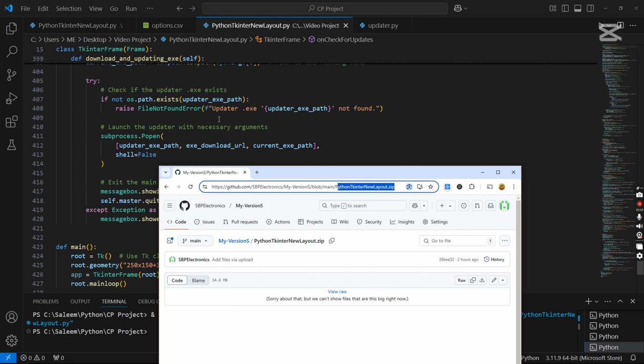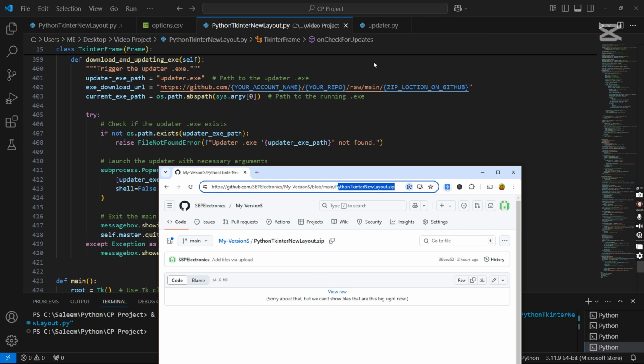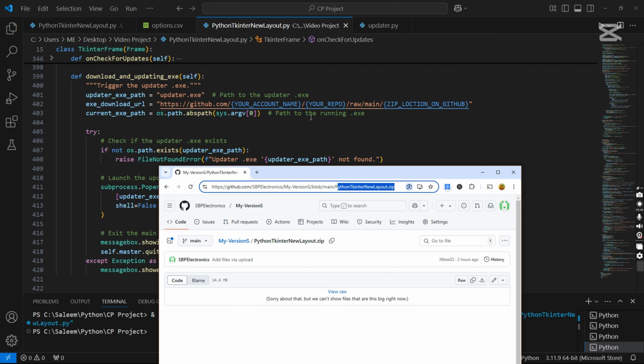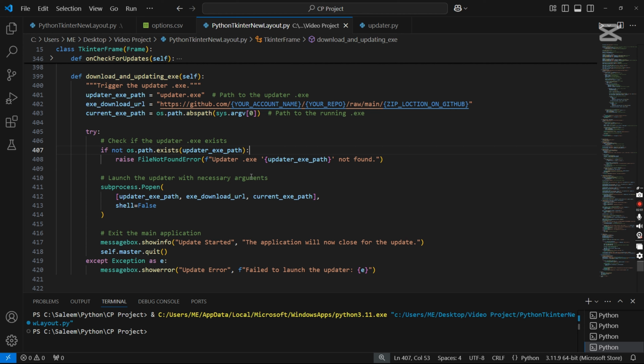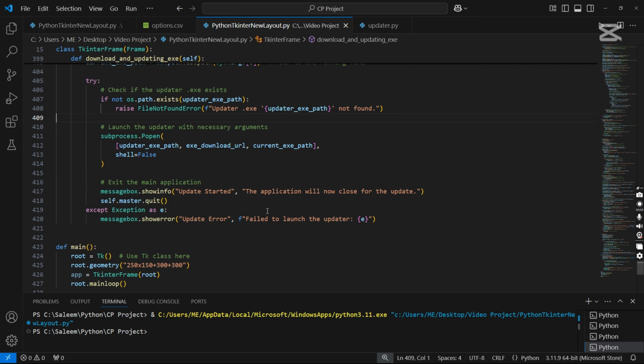And then it checks that the updated.exe is there with you, so it must be an exe. So this is for an exe, so you can't test the actual updater in the normal code. You have to change it to an exe and do all that testing. It's annoying, but it's part of practice. So then it checks if it's there. If it's not there, it won't allow you to update. If it is there, then it will allow you to update. So it will send a message out, as it showed earlier. The update will close, send the prompt to close it, and then if it doesn't work, it'll say it failed.